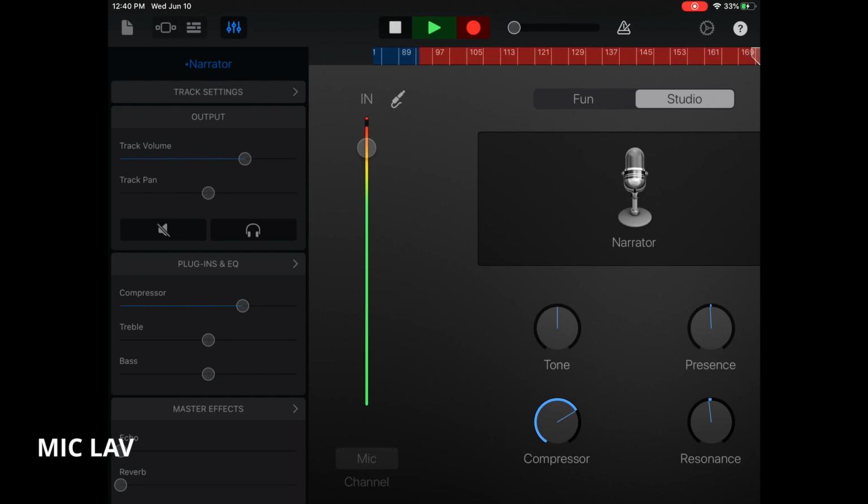To get that, you would need to turn down your volume. This might be too low, but as you can see now, I am staying in the green, so I will adjust it up a little bit. As long as I'm staying in the green, I'm good. But if I put it up, now when I speak, I go in the red, and that is not usable.